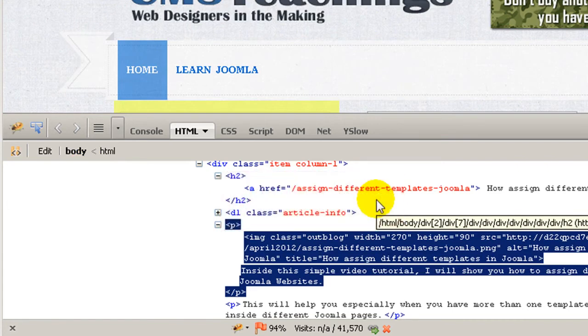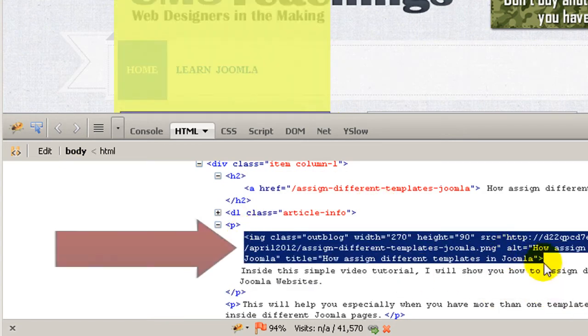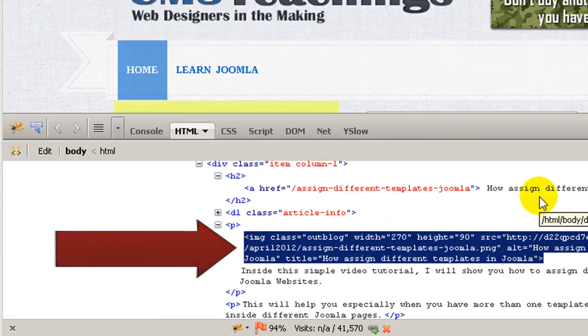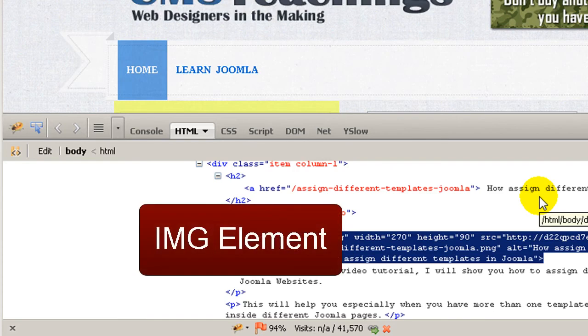Now, what will happen with the empty elements? For instance, you are going to be able to see this image, which will be an empty element. In this case, because the empty elements, remember, they are not going to have ending tags. On these situations, the empty tag will become the empty element. So this image empty element will become the image element.